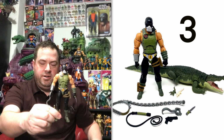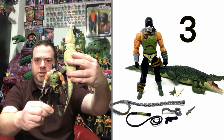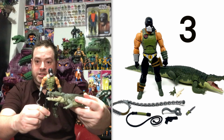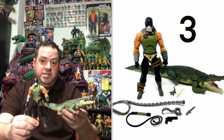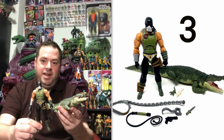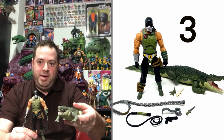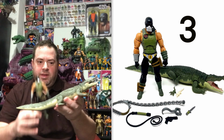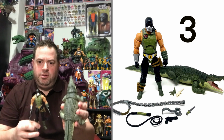Anyway, this Croc Master, we got a brand new Fiona, and it is huge. So you can see this would be about a 12-foot croc. Much more impressive and much scarier. So when Croc Master goes into battle with this thing at his side, you can imagine the G.I. Joes would actually fear this thing instead of the old one. And this one actually has a mouth that can open. So again, much more menacing. It's fully articulated. The tail is wired. And then he's got joints at all of his legs, all of his feet, multiple joints throughout the body.